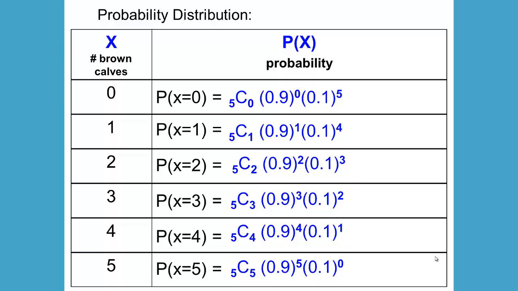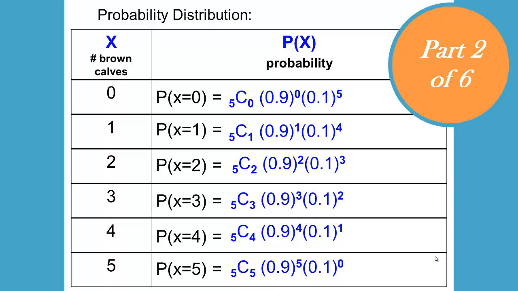And this is a good place to stop. I hope that this has explained some of the things. We're just getting started on the binomial distribution, so please stay tuned or turn over and watch the next video in this part. And this does conclude part 2 of this set.